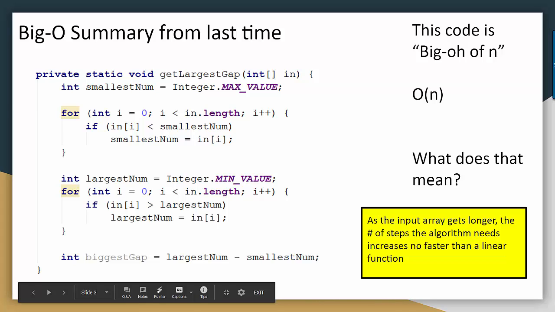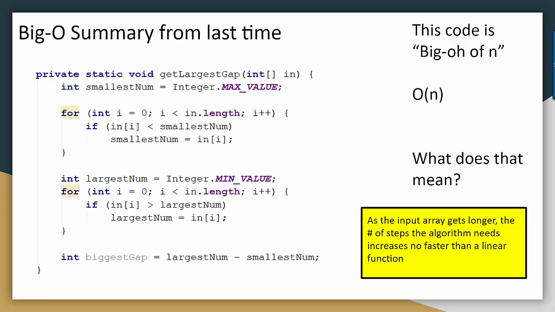So what it's telling us is, as the size of the input array gets longer, the number of steps that this algorithm needs is going to increase not faster than a linear function. That's specifically what big O of n is saying. So think about what that means again. It's not telling us how fast this runs in milliseconds. It's talking about how many simple operations it takes, how many steps it's going to go through before it completes. And it's not actually telling us how many steps it's going to complete for a particular input size. It's not telling me if my array is length 10, it's going to take 500 steps. Instead, it's telling me about how the number of steps is growing as my inputs get larger.